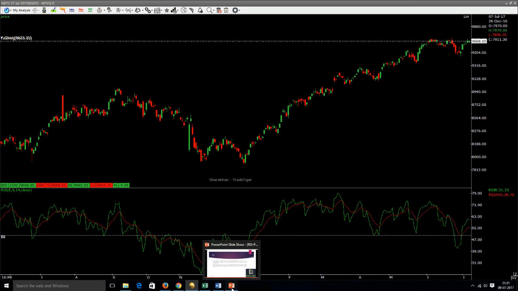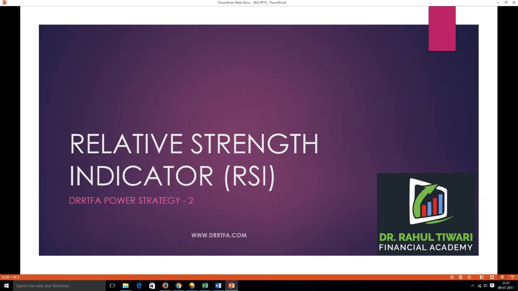So again, go back to this RSI. Let me tell you a few more things. As I said, you should wait for your profit and loss to be booked around the 50 period median line. But having said that, the price can remain for a significant time in the overbought or oversold region. It doesn't necessarily mean that it will reverse from there. So that's what you need to take care of.